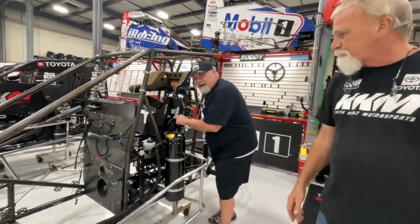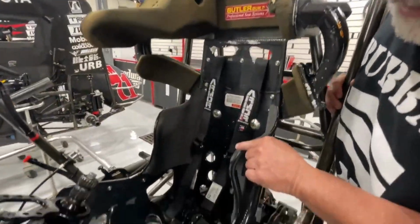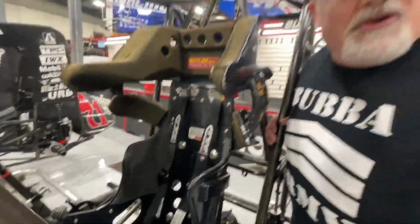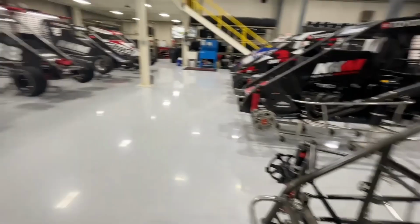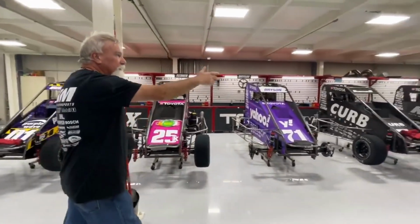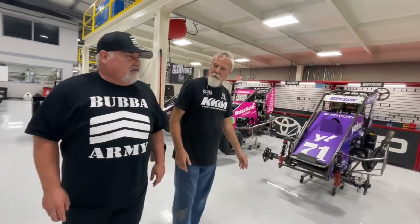Look how little Buddy is. Even Keith, who thinks he's in shape. There's not a lot of people that could fit in there. I don't know if you could fit in there. We have a lot of drivers going off, like Ben Rhodes, the NASCAR truck driver. He's run for us some this year.